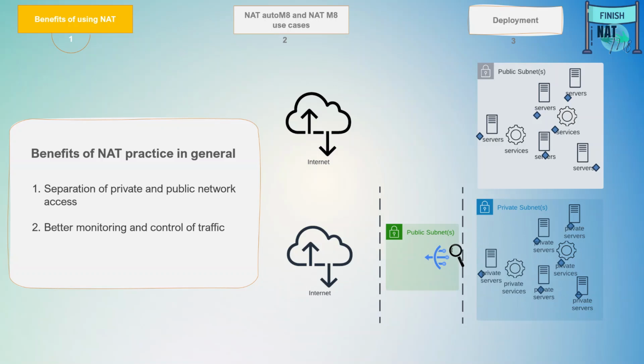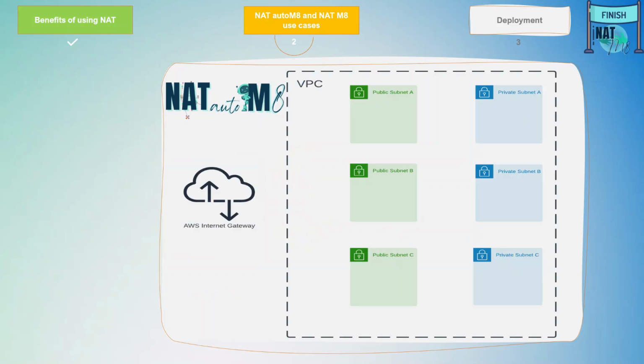1, it can be complicated to set everything up properly. 2, using a NAT gateway can be expensive. Let's address these points one by one. Setting up NAT typically involves a lot of manual work. You need to figure out IP ranges, create subnets, set up route tables, and connect everything. Plus, you have to deploy the NAT gateway.